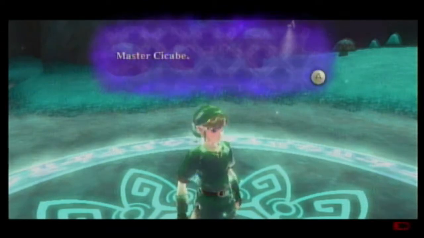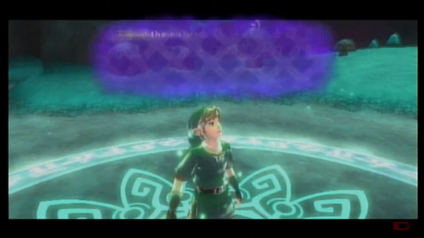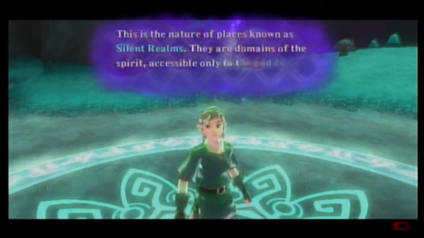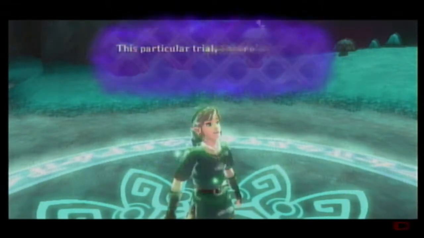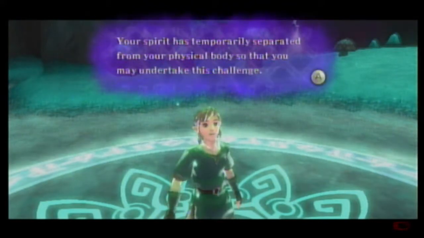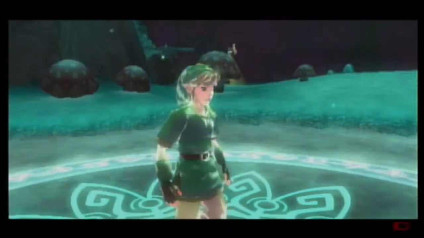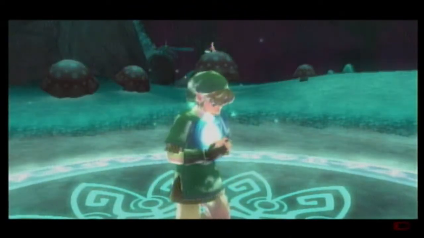I'm not gonna read what she's saying. Basically, we are in a spirit world, and in the spirit world, we are defenseless. We don't have a sword. I don't know why. It's actually spirit silent, or whatever. There's four of these in the game, I do believe. And in each of these, you are tasked with traversing the world in order to get these goddess tears.